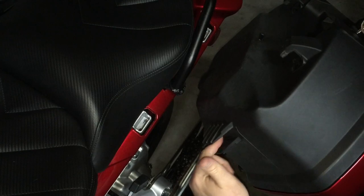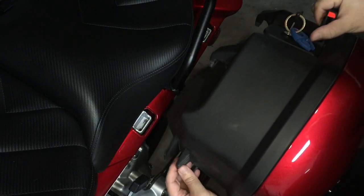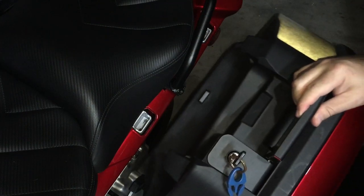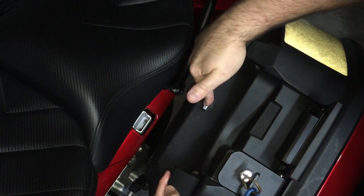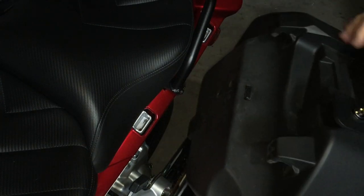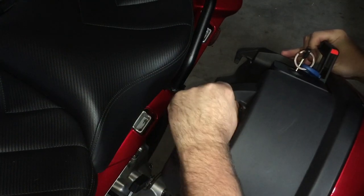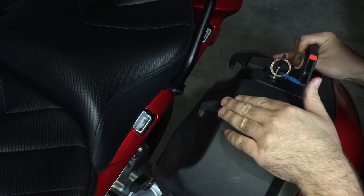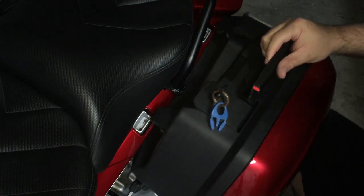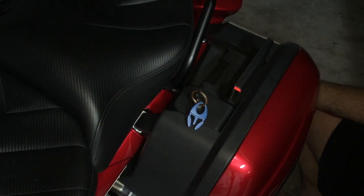It actually attaches securely to the bike all up here. This down here is simply an alignment tab — a rubber piece — and that's simply to keep this centered, stop it from making noise, and stop the bag from rattling on the road. That's all this does down here. This is not keeping it on the bike at all — it's just keeping it in place laterally. The entire latch mechanism is here, here, and here. You have three slots on the bike: two up top and one underneath right in the middle.